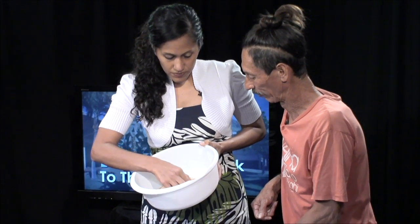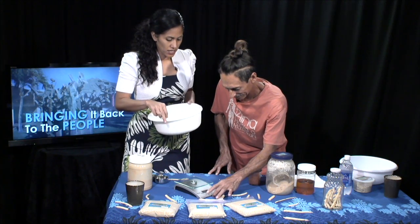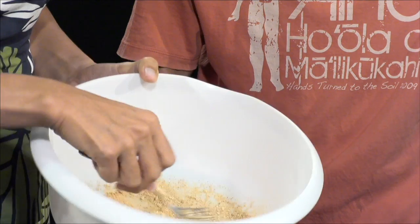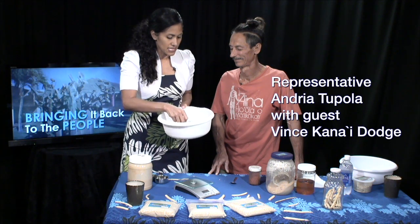So let's take the fork and break it up. And we washed our hands, just so you know. Absolutely. We cleaned our hands and washed them before we prepared for this show. And Vince said that it's actually better to cook using your hands instead of gloves so that you can feel the texture while you're cooking. So I'm just crunching up these big pieces of flour so that it's nice and smooth.